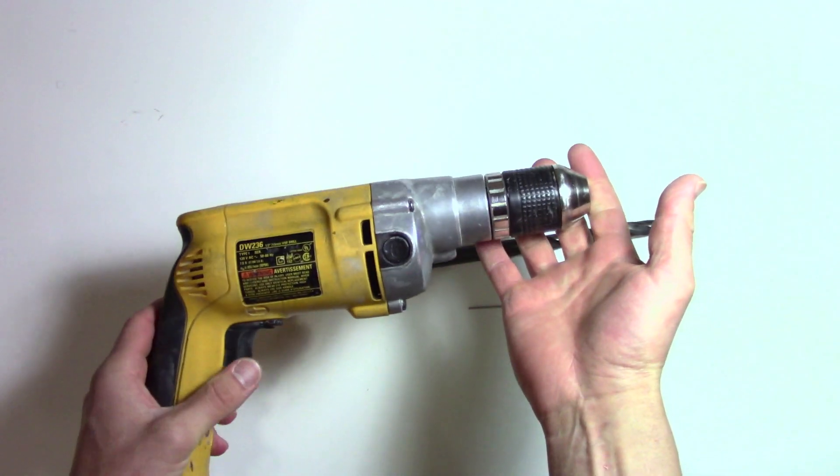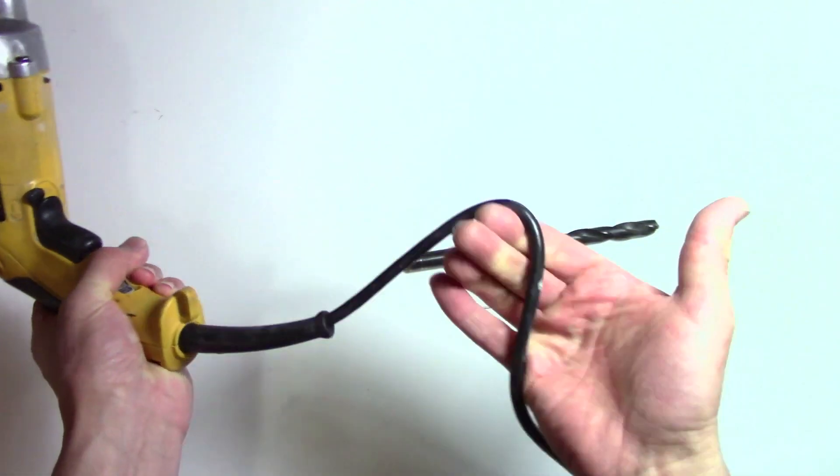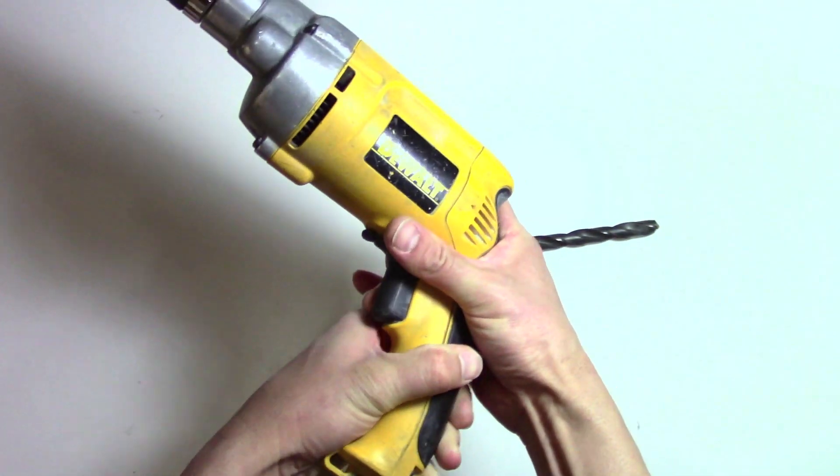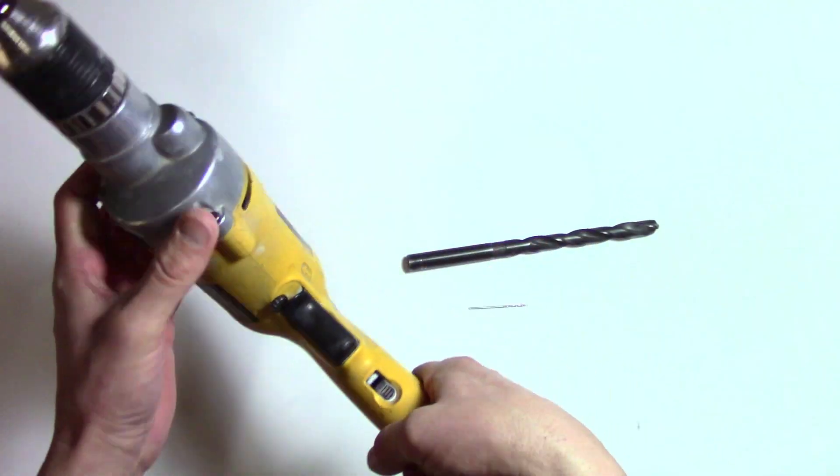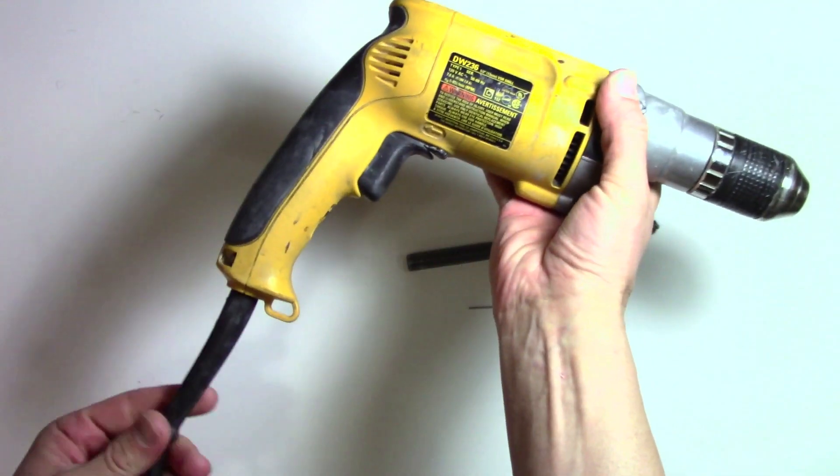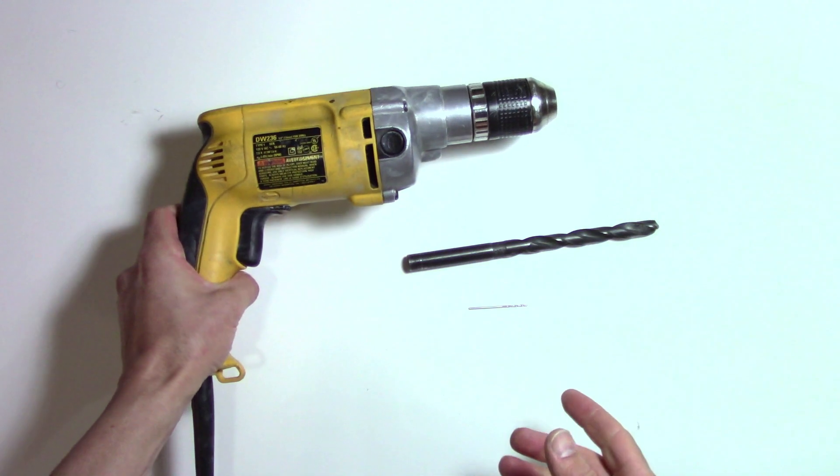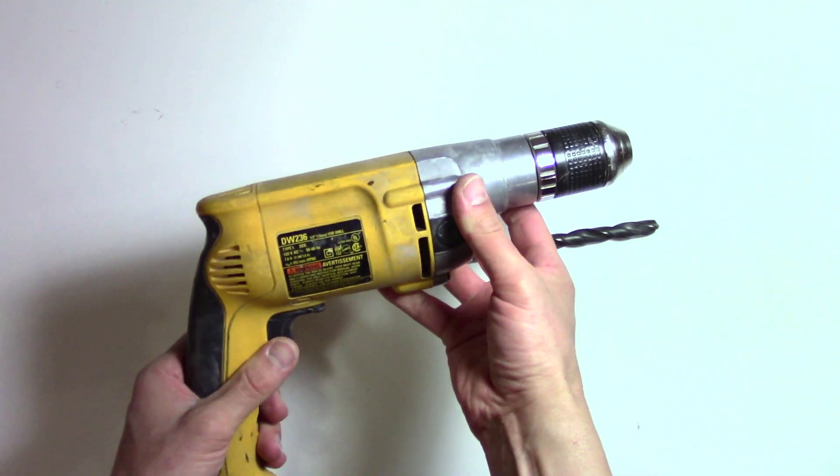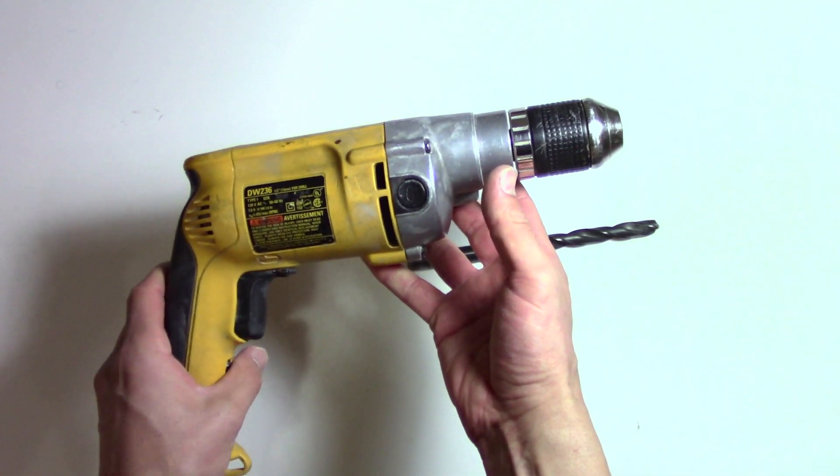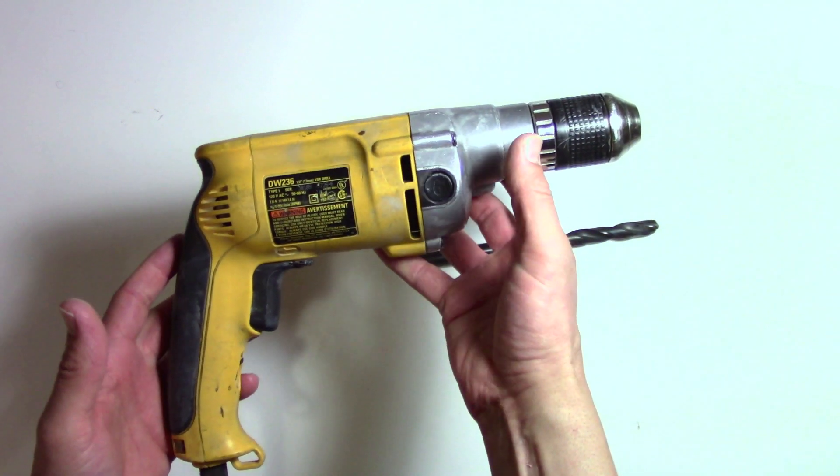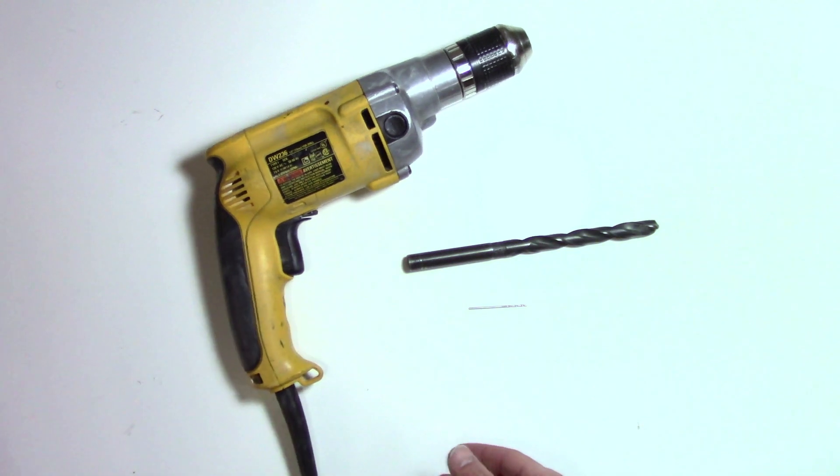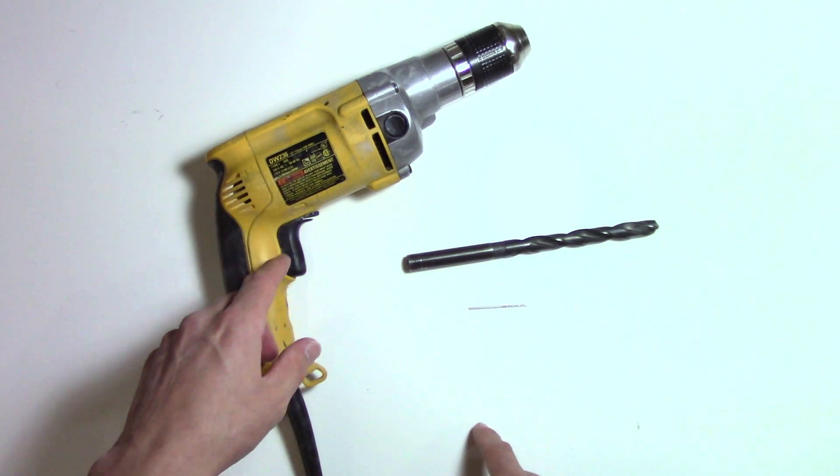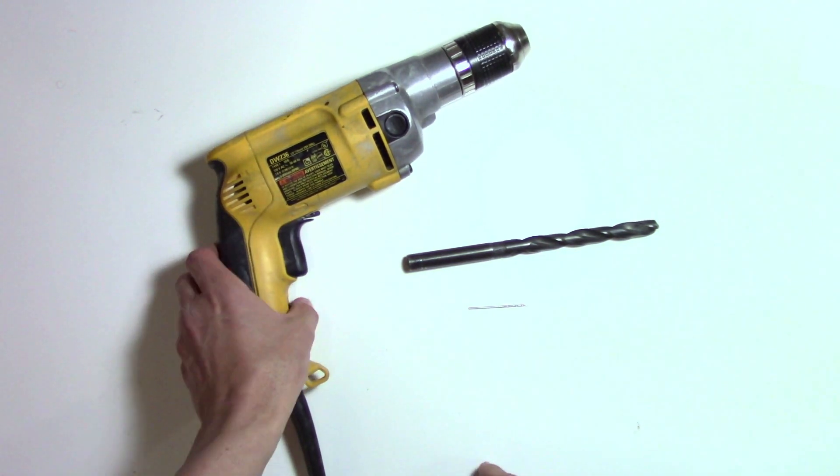I love always being able to use the tool no matter what, and so a cord is not a big handicap for me. It doesn't really matter that I have to dance around having a cord in the way. I just love that it's always ready to go no matter what. And they're cheaper. Corded ones are cheaper, the battery packs are more expensive. So to me it's better anyway, and I'm saving money.